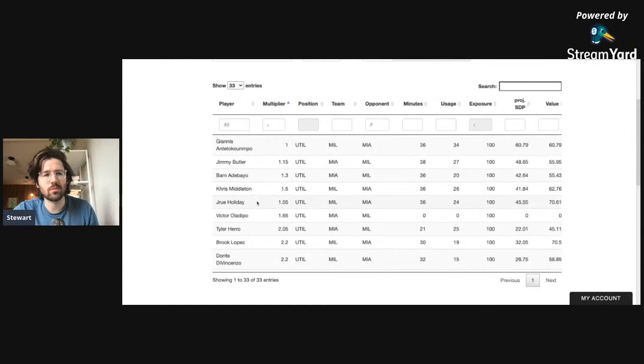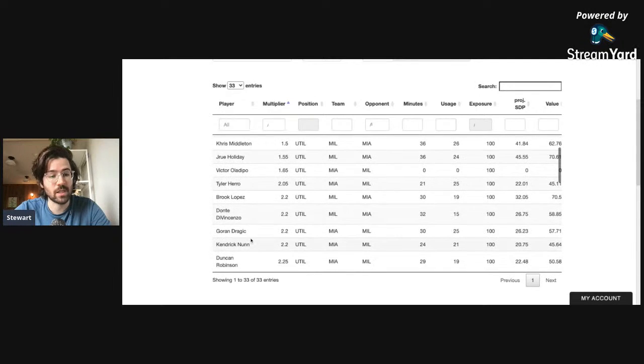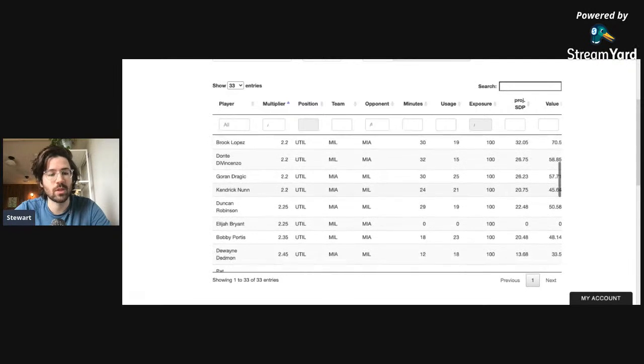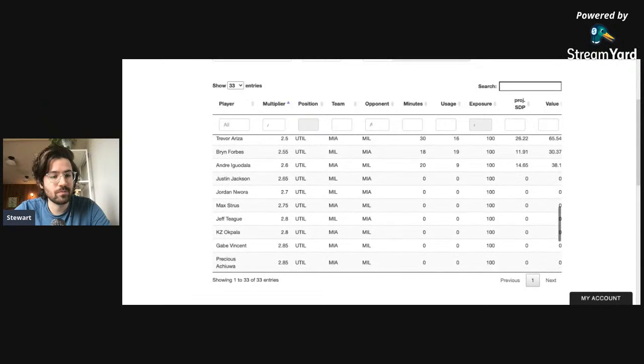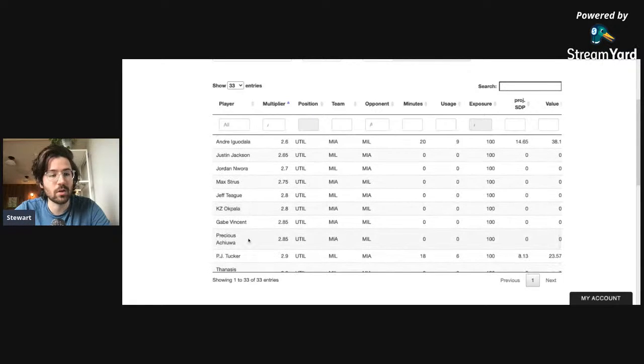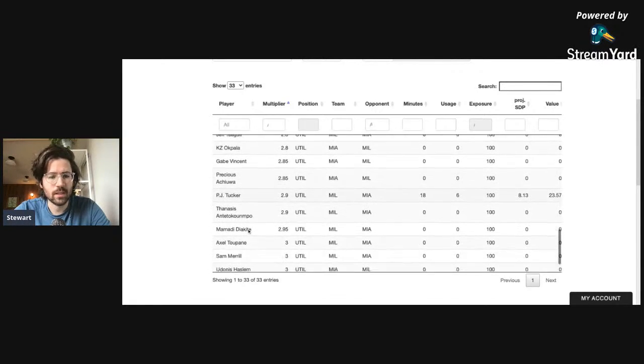In regular season games with these single game formats, you can get creative with some of these deeper bench players and hope that they get 15 to 20 minutes of run and just put up insane efficiency. Some of those deep guys that we might have considered in previous games just won't even see the floor. Guys like Okpala or Achiuwa.